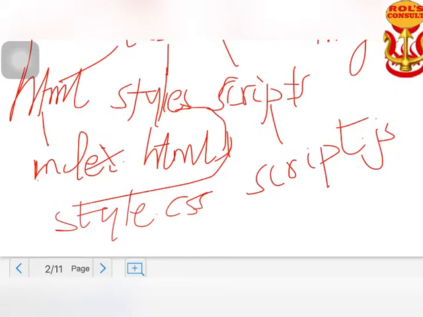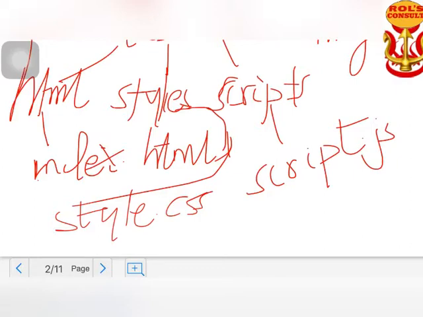You can also give it the extension .htm, but I always prefer the normal one, .html, to be safe.